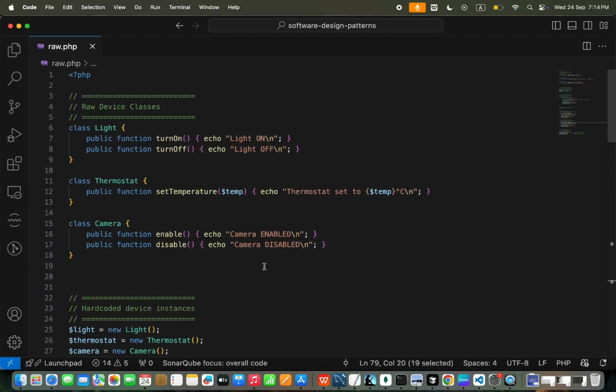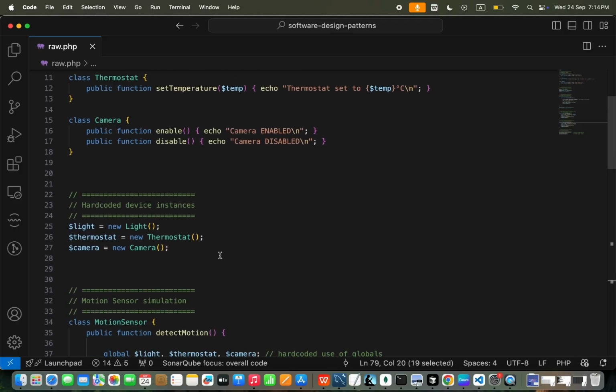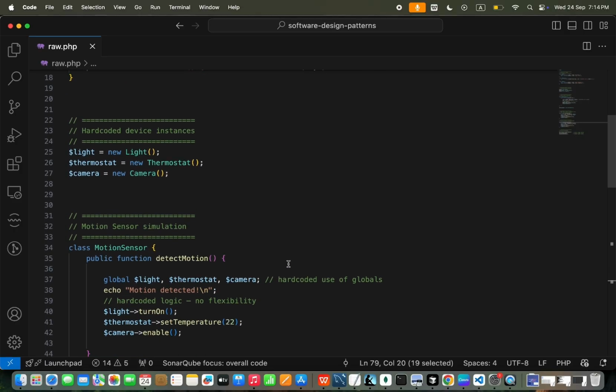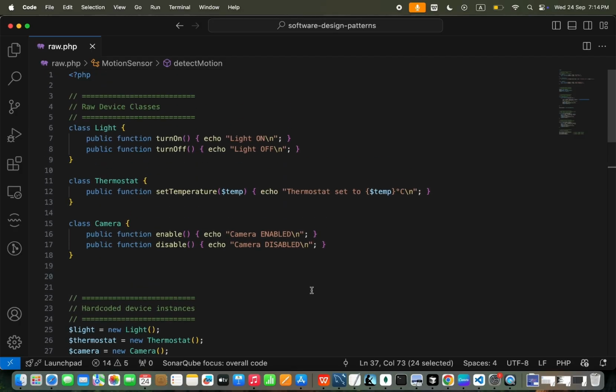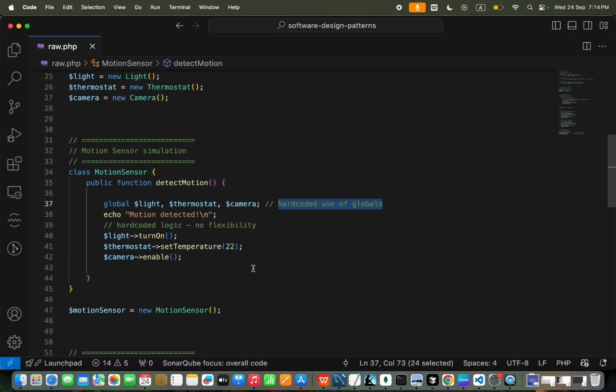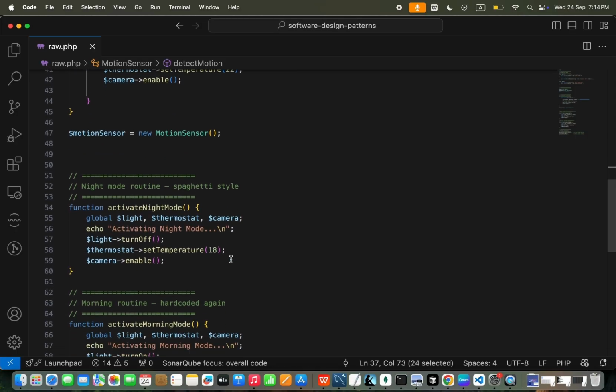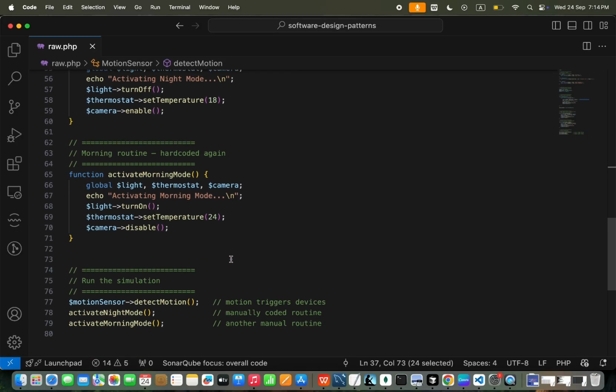Given this code, we could easily visualize that this is not an extendable design, because you have a vague set of code, you have hard-coded use of objects in the system, and nothing is maintainable. And as it grows, as the number of devices and sensors increase, there will be a lot of confusion, there will be a lot of chaos, and the code becomes almost impossible to maintain.